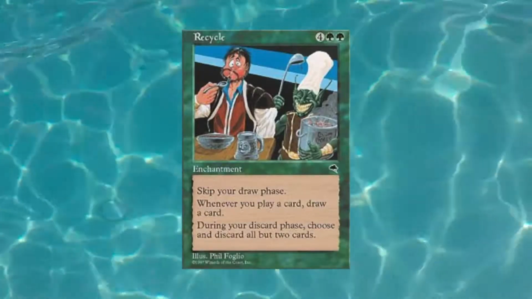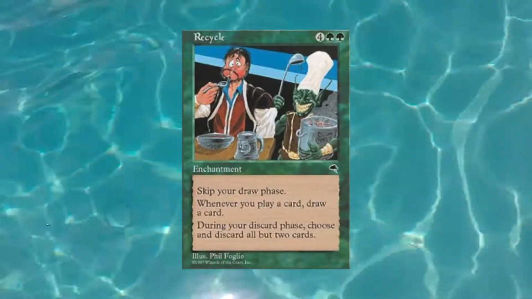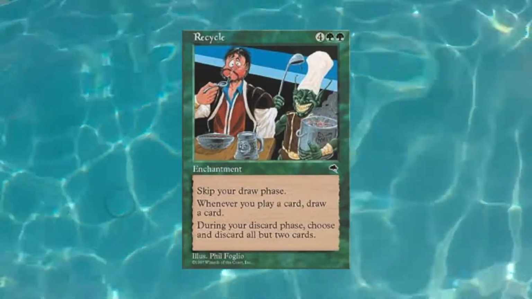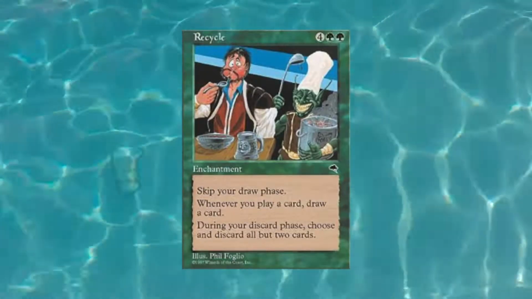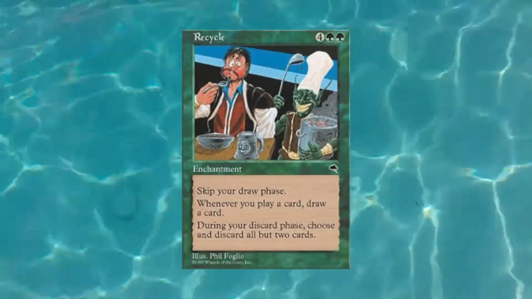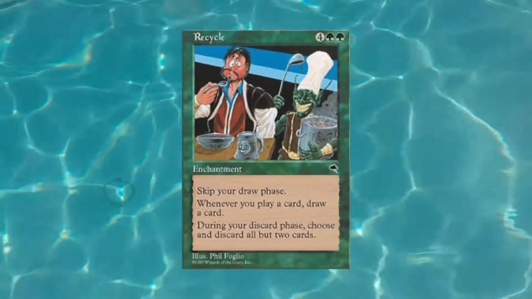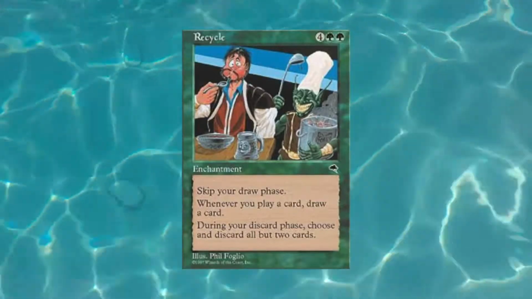But another thing that makes it a pro is if you destroy this before the end phase comes up, you keep all those cards. You don't have to discard down if you're under 7 cards. And green has a lot of forms of destroying artifacts and enchantments. So it's not exactly too hard to get some sort of low-cost card to destroy this enchantment, which is really a good pro for it.